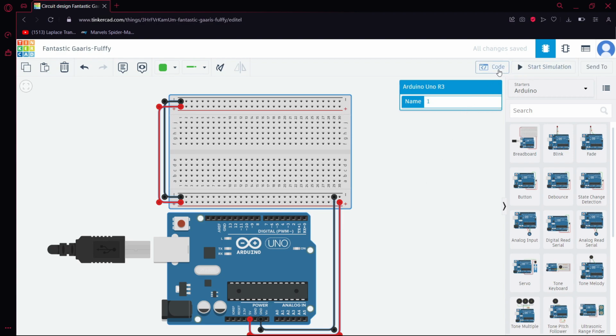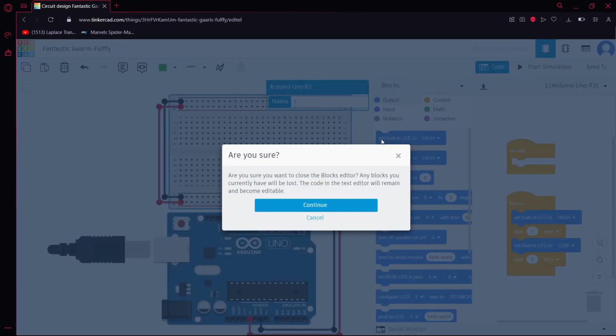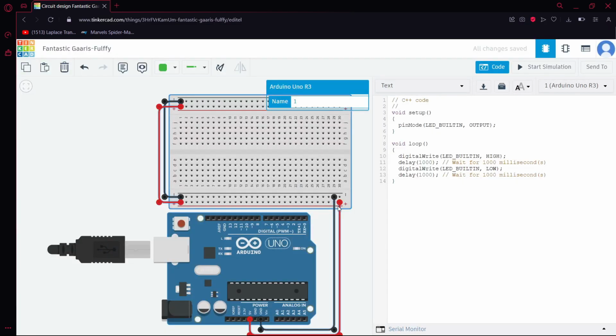To use that, just click that tab and you'll notice that again that these are just blocks and it's completely complicated for us beginners. So to change that into text, just click the tab that is labeled blocks and choose only the text to switch. You'll notice that it will show a warning tab. Just click continue to proceed. So here, we already have the code for us to use in the Arduino. We don't have to upload it because it is just a simulation.